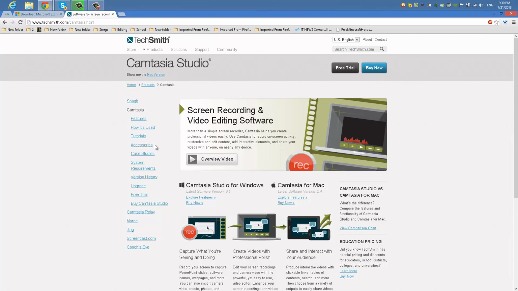This is what I use to record my Minecraft, because I like using this to sometimes edit it, but I mostly use it to record my gameplay with this, because Fraps for me is just not my cup of tea at all. It just crashes on me. I had too many problems with it. Every time I tried recording something, it'll crash my game and my computer all at the same time.